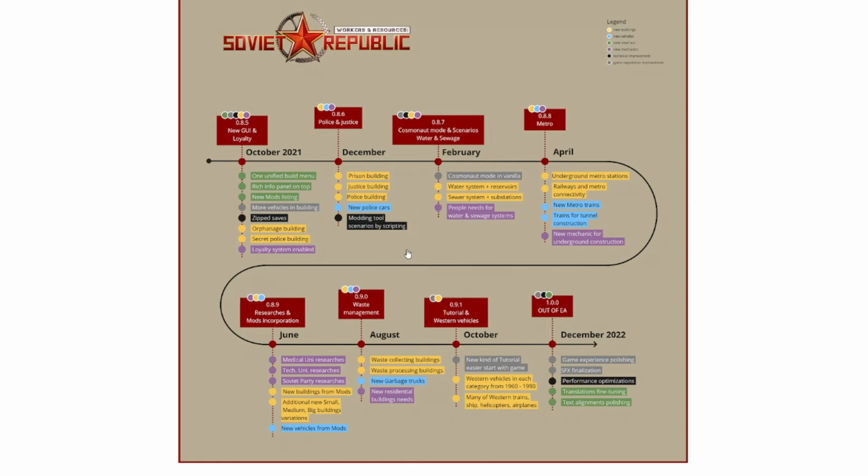So we're going to move on to the June update. It says here, researchers and mod incorporation. There's medical university researches, technical university researches, Soviet party researches. Now this is under new game mechanics. This could mean that either they're going to add the option for new research, which then would fit back to possibly the scenarios, or whether they're going to add new research that might open up new technologies.